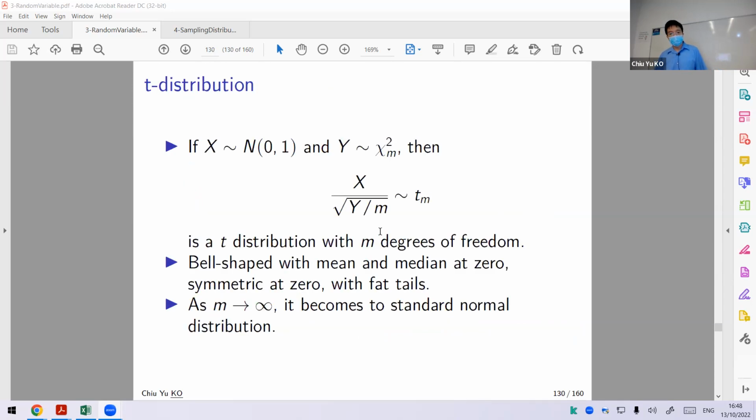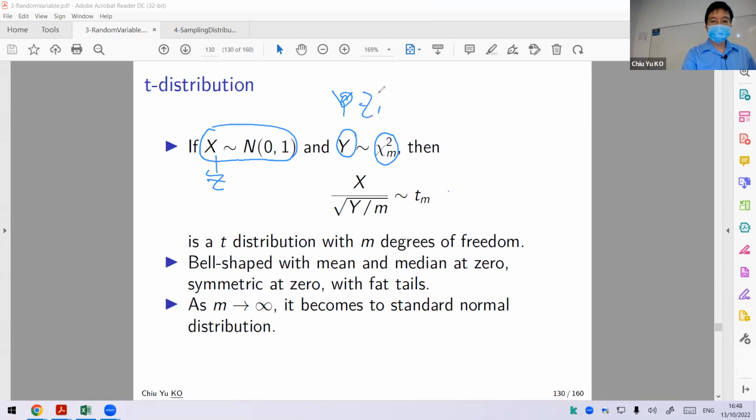So the ones we use more directly are the remaining two, the T distribution, and later the F. And later you will see why we use T. What T is: if you have X, a standardized normal, basically Z, and Y, a chi-square of degree M, so just like Z1 squared plus Z2 squared, the M chi-square, M standard normal squared.